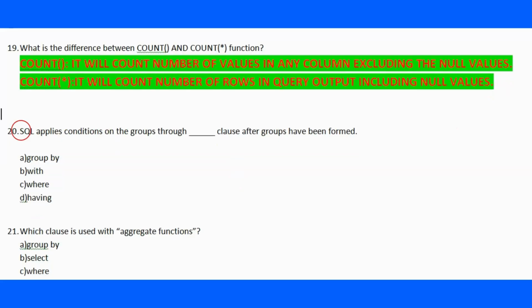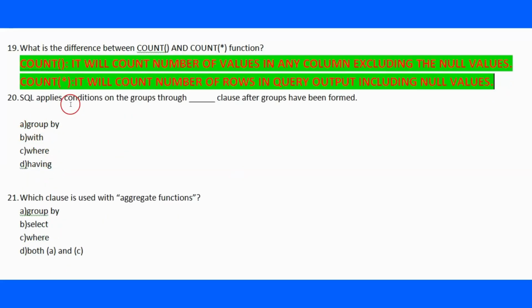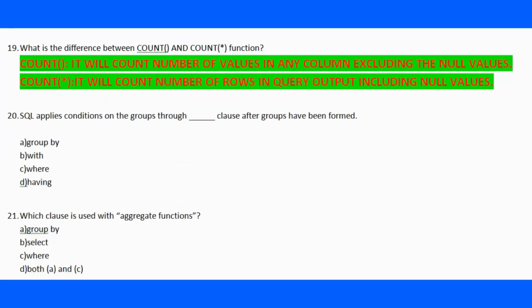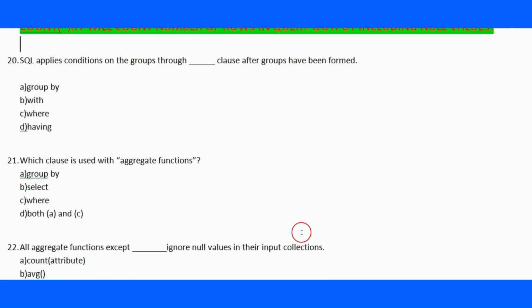Question number 20. SQL applies the conditions on the groups through dash clause after the groups have been formed. The options are group by clause, with clause, having, where and having.